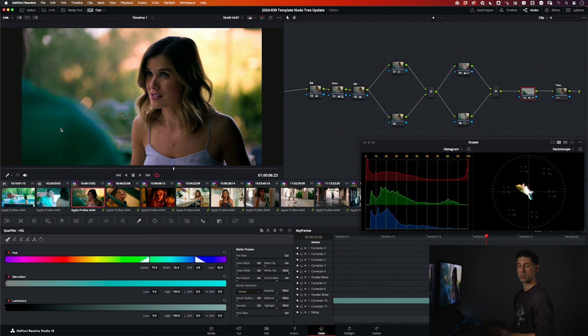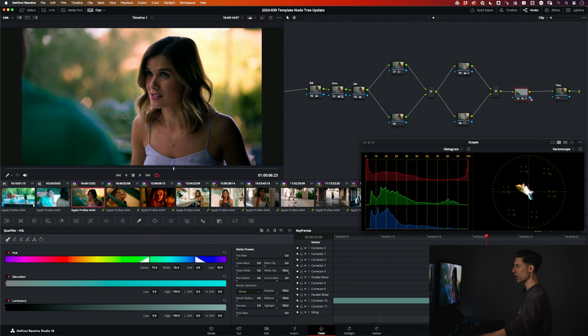Again, this might also be film grain, halation, texture popping, mid-tone detail, blur, any type of textural operation that I might want to apply to the image. That needs to happen here. And if you need more textural operations, I would do these in serial at this point in the node tree.